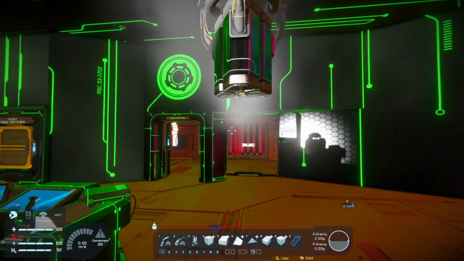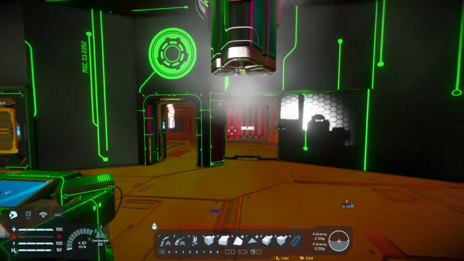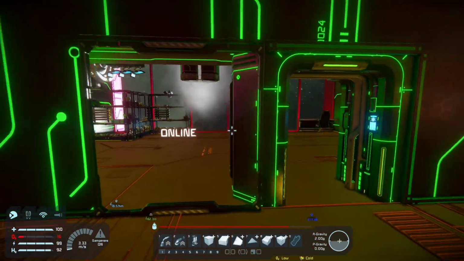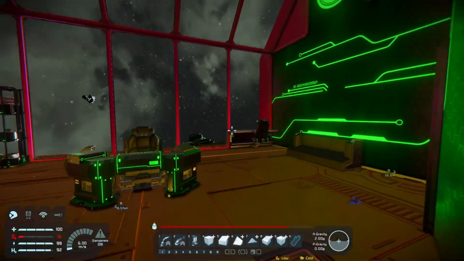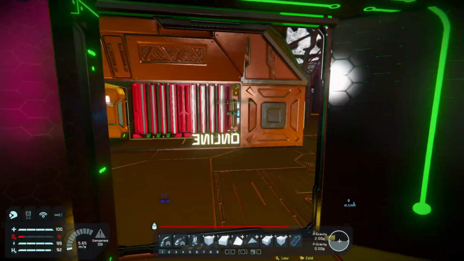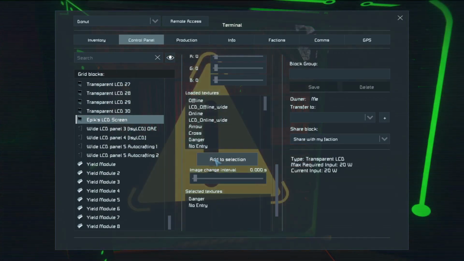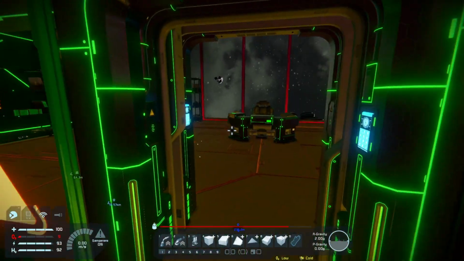Yeah. So they're just every once in a while? Yeah, that's good. Something went horribly wrong inside. That's great. Now I know what to put on the screen. Danger. No entry. Maybe we'll throw in construction. We'll have to fiddle with that later.